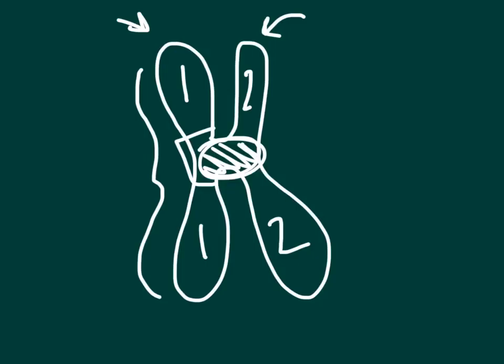Sister chromatid, sister chromatid, they're sisters to each other. They're joined in the center, where this top half contains all the same DNA as this top half. This bottom half contains all the same DNA as this bottom half. There's only two things here, this one and this. They're not four separate pieces.